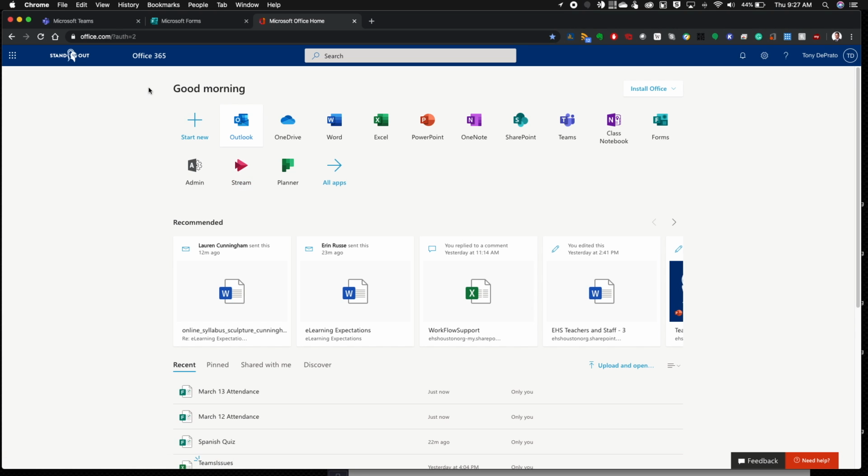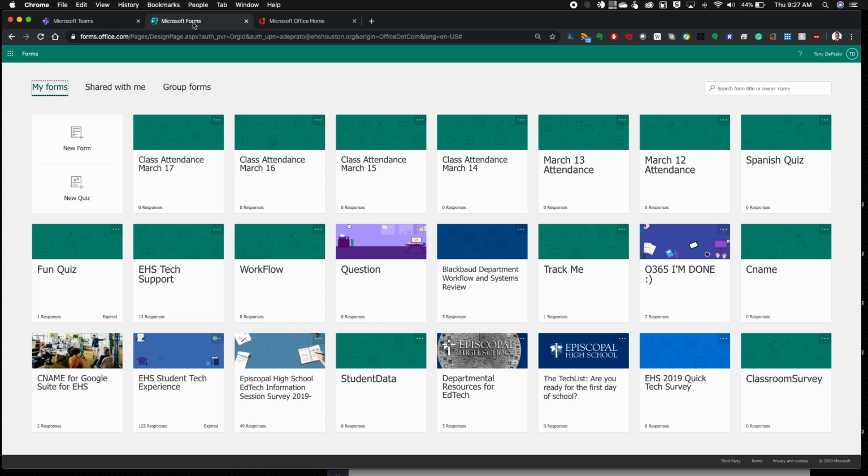The first thing that you need to do is get here to the main Microsoft Apps page. Once you're here, you need to open Forms. I've already set up some attendance forms. Let me show you what the concept is. The concept is that for every class, you make an attendance form for each day. So if I have my class 4 days in a week, I would make four forms. If I have four total subjects I'm teaching or classes, I would have 16 of these.